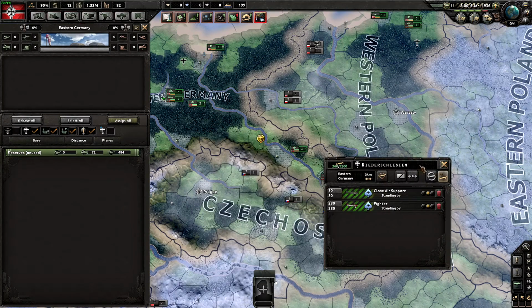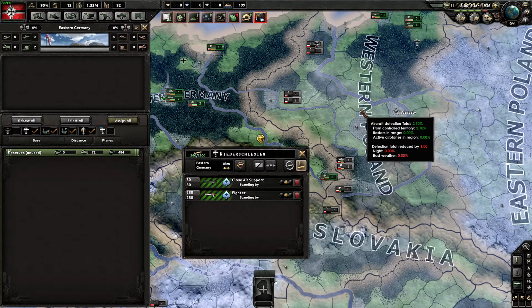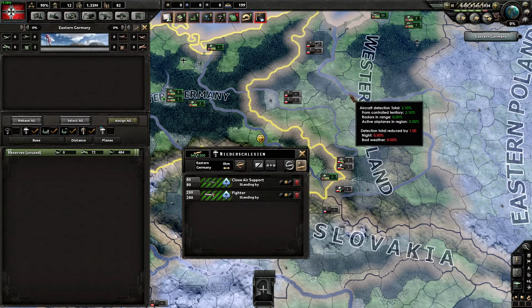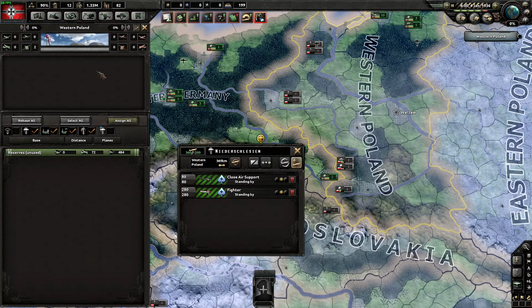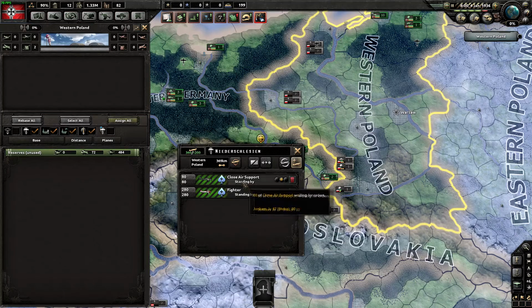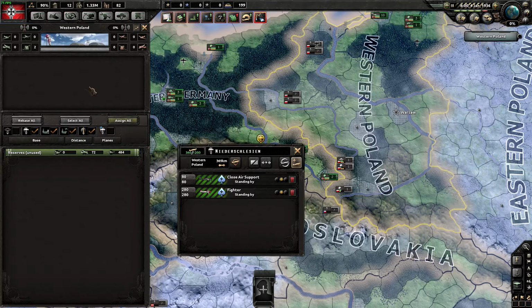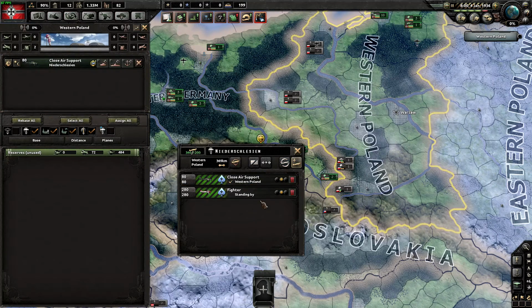Now, we have the airbase clicked, and we want to select the theater. As you can see here, this changed from Eastern Germany to Western Poland. This is where I want my fighters to operate. So remember, there's a clear difference. This is where they are stationed. This is where they will be operating. So we'll click close air support, move them over to Western Poland, click this here, move them over there.